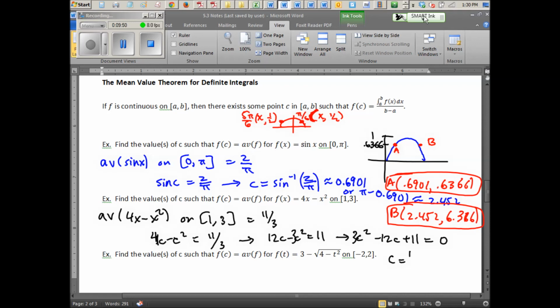So x equals, or in this case c equals, 12 plus or minus the square root of 144 minus 4 times 3 times 11, all over 6. Those of you who have the quadratic formula programmed in your calculator will be grateful for that. So 12 plus the square root of 144 minus 12 times 11, divided by 6, gives me 2.5774. We'll just round it to 2.577. And then if we go with the minus solution, we get 1.4226. Two answers. Again, sometimes we get 2 answers, sometimes we get 1 answer. Just kind of depends on the curve itself.